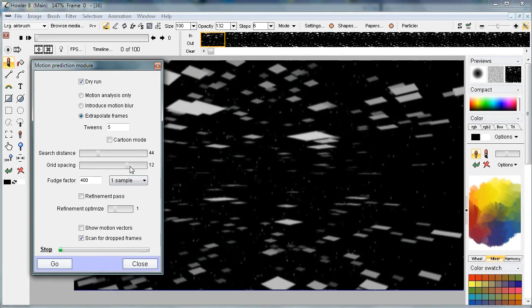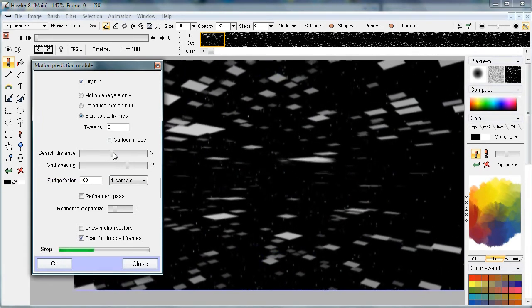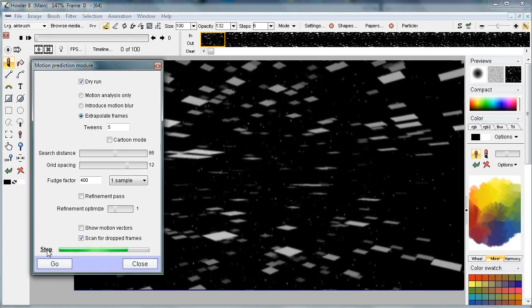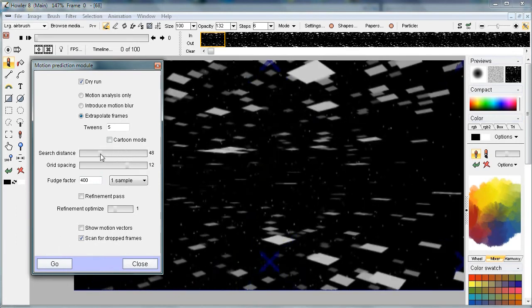And you know what, probably 12 default is good. Maybe a larger search distance, that's another one to play with too. Search distance, you can see here with these blue arrows in the bottom here, indicate how far we want to look. Now, none of these elements are moving that fast, so it probably doesn't pay to go that far.